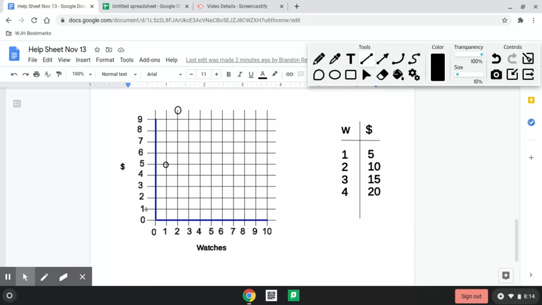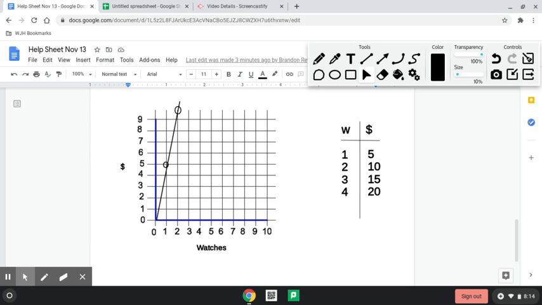And maybe you made this y-axis go by 2s or even go by 5s, and that would allow you to make more points on here. But I decided not to do that in this case. So then we make a line that goes through. I understand it's not the neatest graph that you've ever seen in your life, but there's a graph.